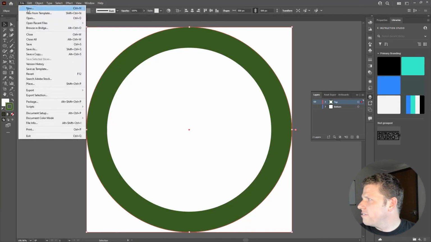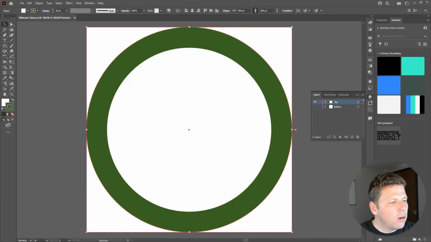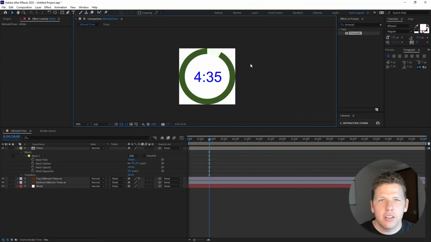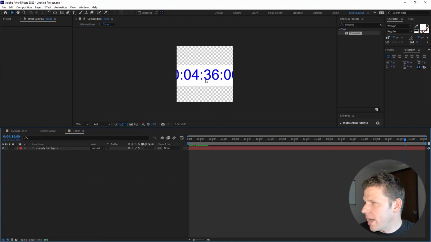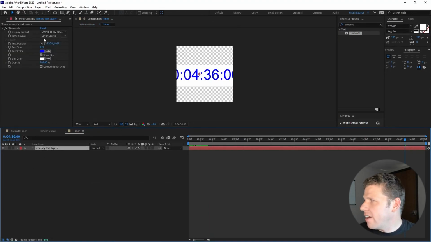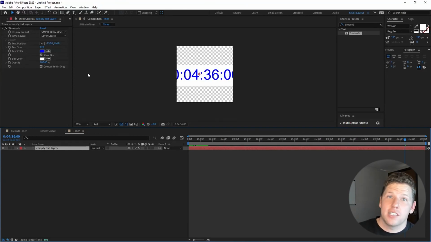There we go. Hit File, Save. Now, if I jump over to After Effects, that color immediately takes effect, and all I have to do is export and go through Photoshop again. I can change those colors of the timer really easy. If I double click on my timer, it'll allow me to jump back into this layer, and now I can change this color really easily. So all of this is easily customizable.